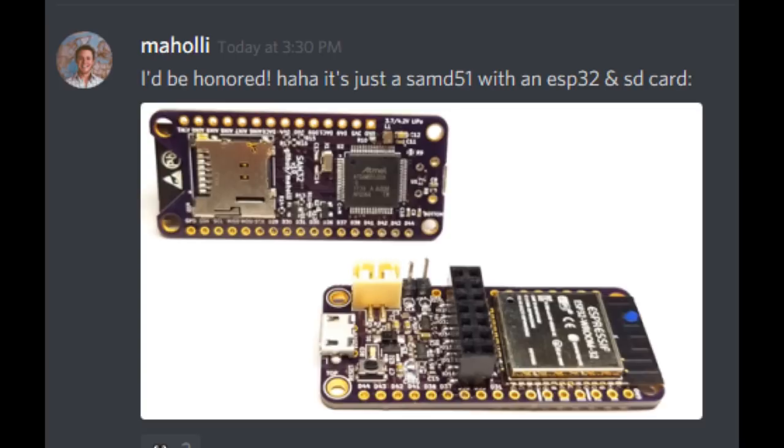And this person showed up in our Discord, and they said, hey, look what I'm working on. It's ESP32 and SD card and SAMD51. Which is actually, ironically, and by the way, I didn't plan it, people already starting to design hardware with that coprocessor code that we started with in the beginning. I think this person is actually one of the people who worked at Stanford. I was like, oh, you're in luck, I have already written the code for this. Check out this ESP32 driver library so you can connect to the internet with your Feather. But this is a jam-packed Feather.